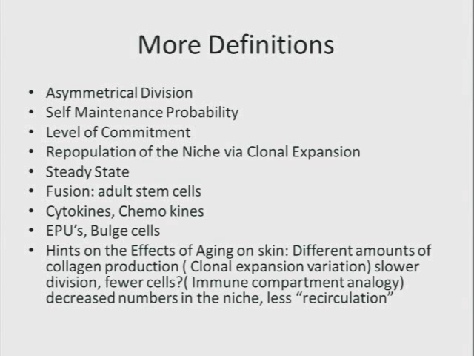Some things to discuss in terms of what happens with the actual behavior of stem cells and their progeny. Now, in skin, right now, there are many, many different types of cells identified, but we're going to talk specifically about epidermal cells and fibroblasts. That doesn't mean there aren't lots of other cells. There are immune cells in there. There are all kinds of tactile cells in there, neural cells, etc.